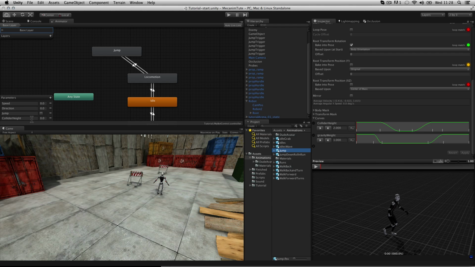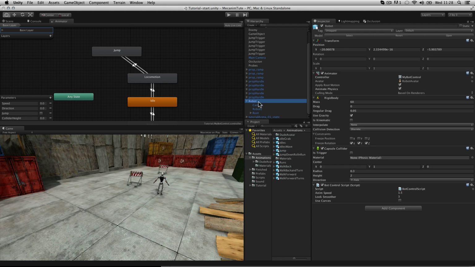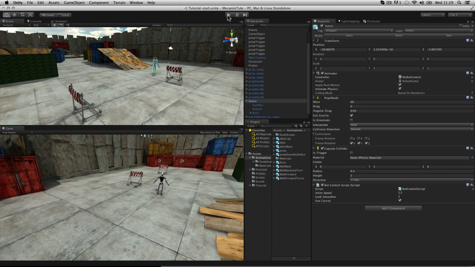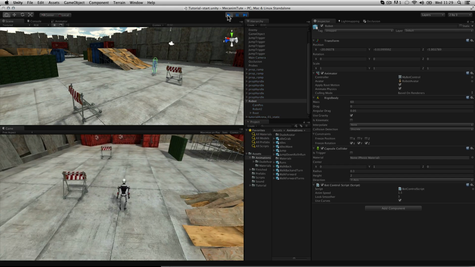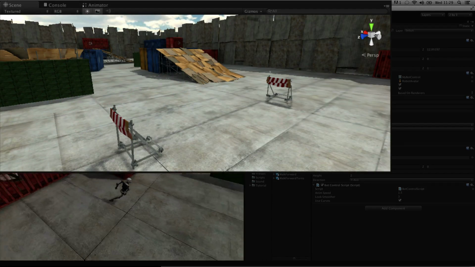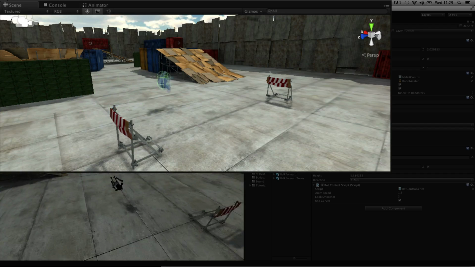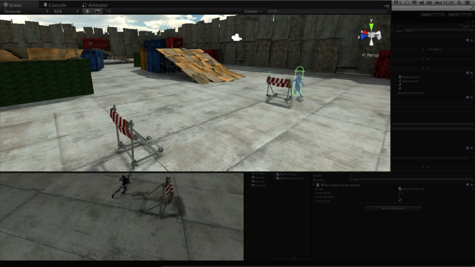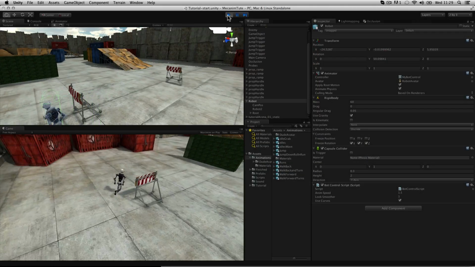So now that we have our parameter in place, our script in place, I'm just going to return to robot and enable my use curves checkbox on the component in the inspector. Then I'm going to switch back to my scene view so that I can show you the scaling. And if I press play and jump, you can see that during the jump, the collider is scaled. Let's see that again. And this means that I can jump over one row of boxes.